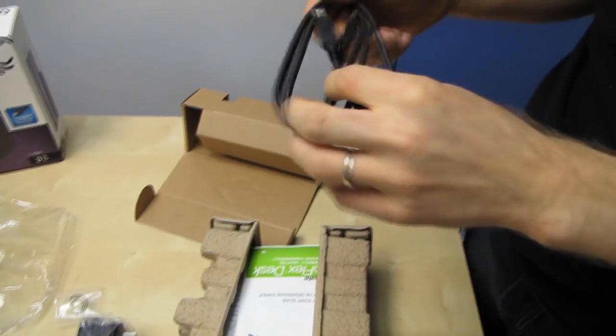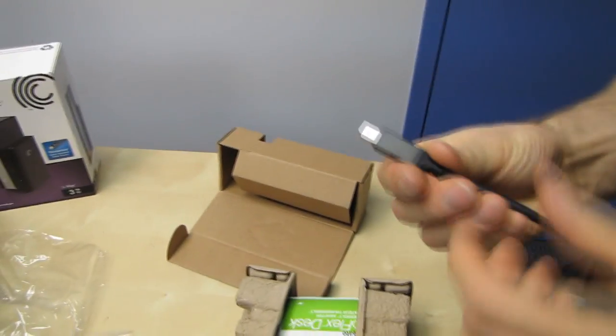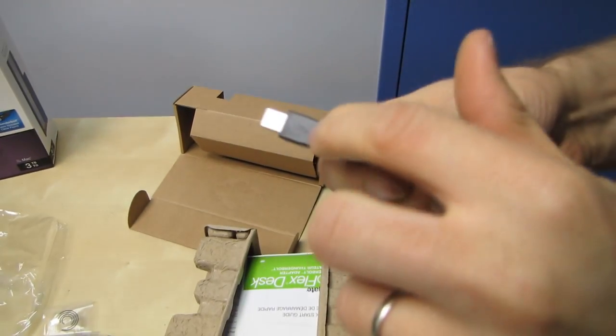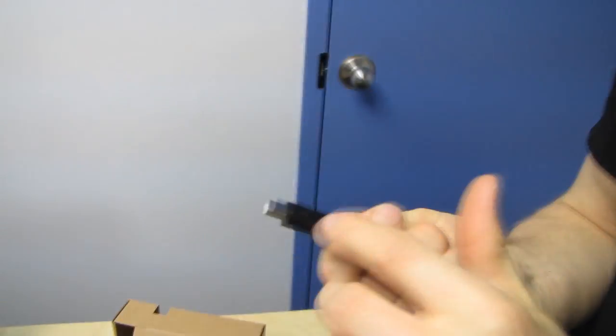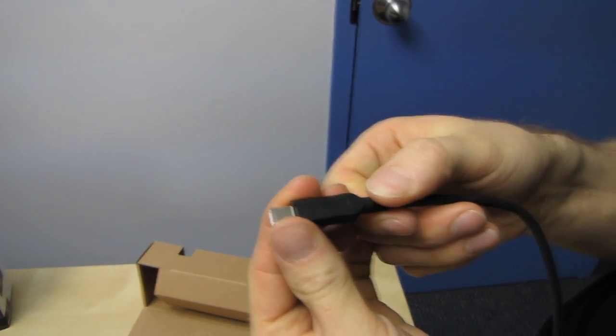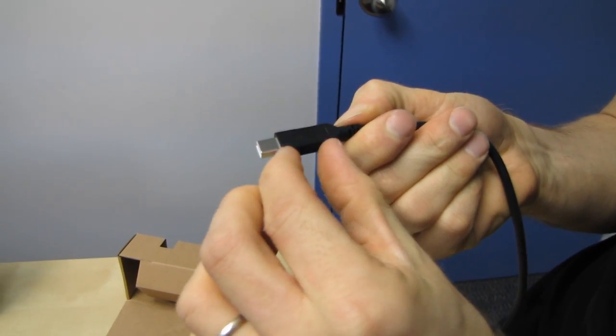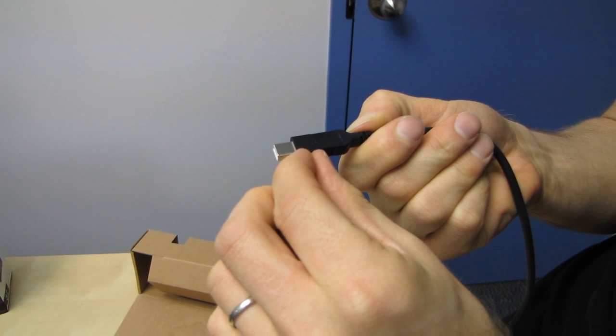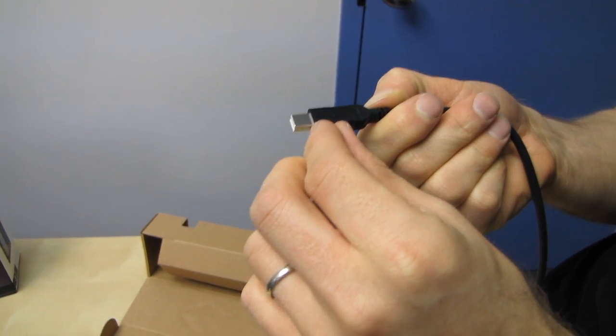So one of the easiest ways to tell the difference between a Thunderbolt cable and a DisplayPort cable is the Thunderbolt logo on it. Okay, so yes, DisplayPort cables will have a DP logo, Thunderbolt ready cables will have a Thunderbolt logo. Also for the time being most Thunderbolt cables have a much longer connector than most DisplayPort cables. Let me actually go find one.